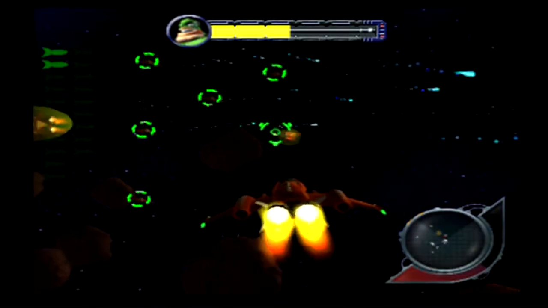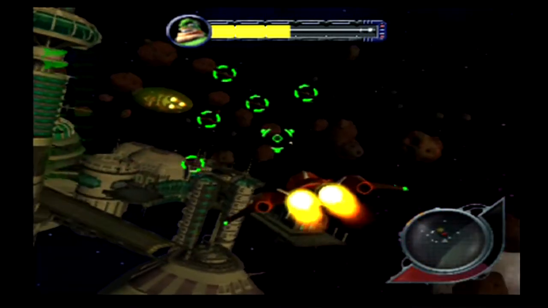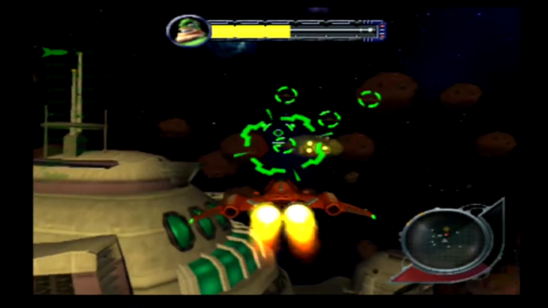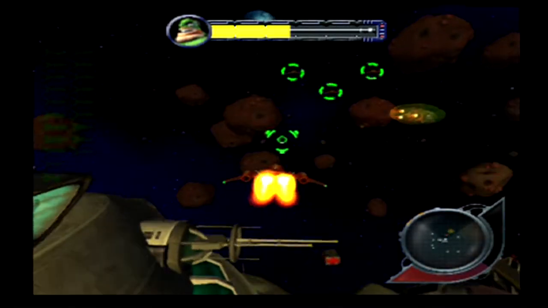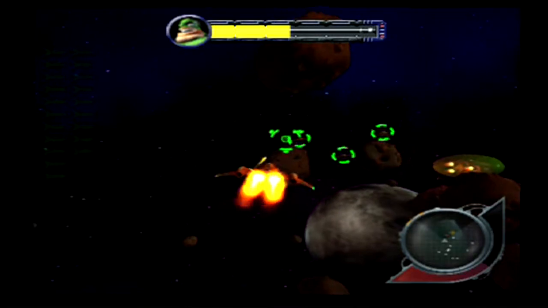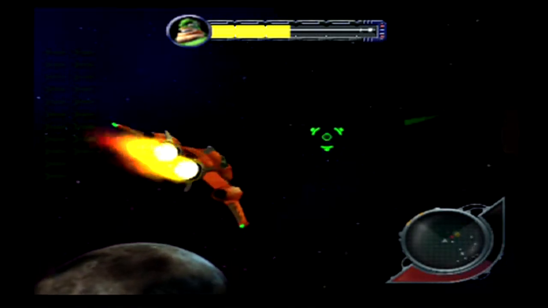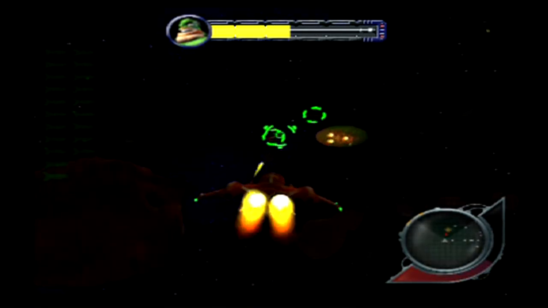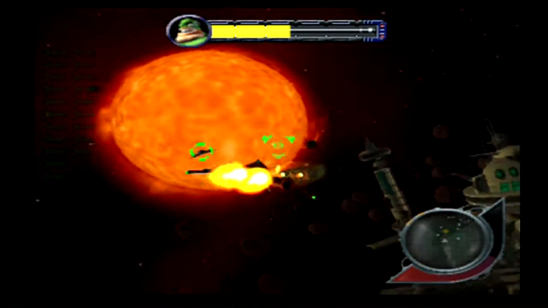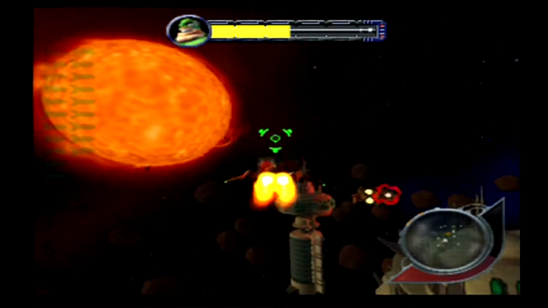To be honest, it's hard to see what's what. Yeah, it's hard for me to see the asteroids in the darkness. Oh, there goes my missiles. That is health. I do need health desperately. Hope I could do this without missiles. Well, it looks like if you want a job done right, you gotta do it yourself.